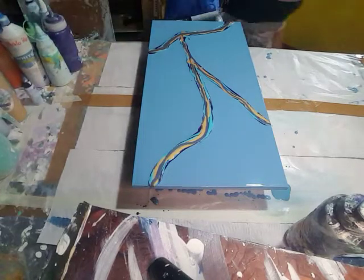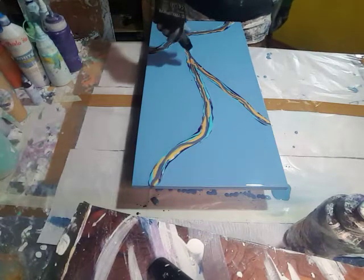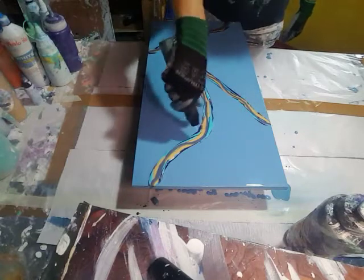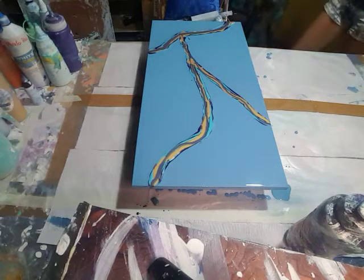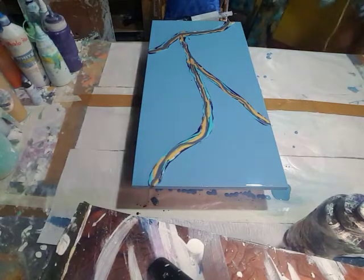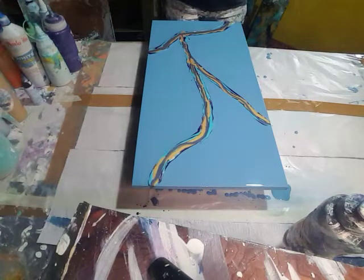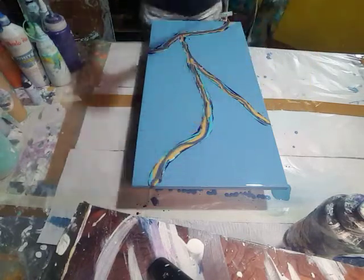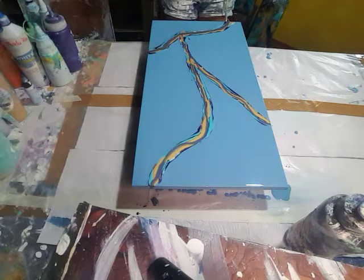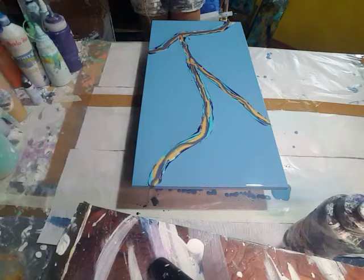Just torch out my paints. So the hairdryer I use is the right now very, very dirty flower hairdryer by Drew Barrymore. I love it. The size is nice and handy. It's very light, but it's powerful enough to do the Dutch pour. That's why I really like it. All right, let's get going. Wish me luck.